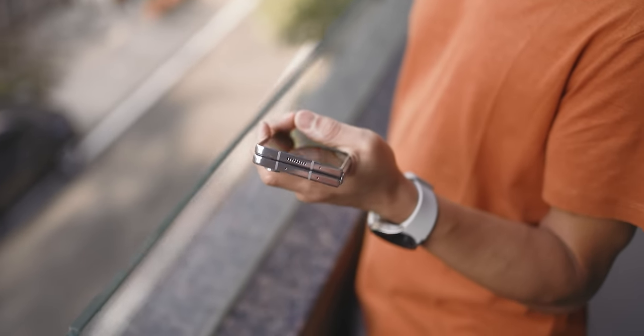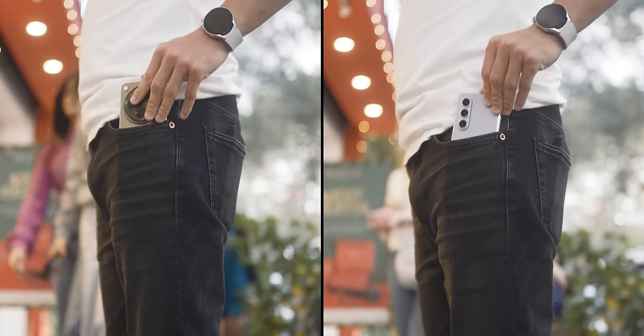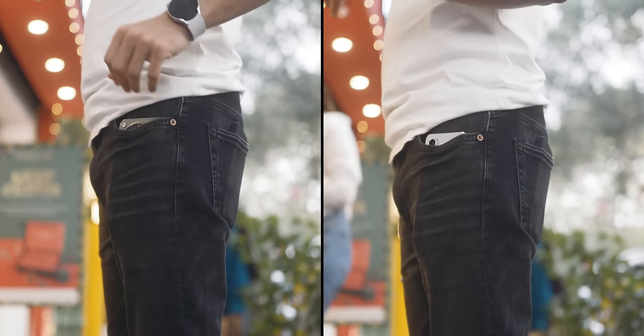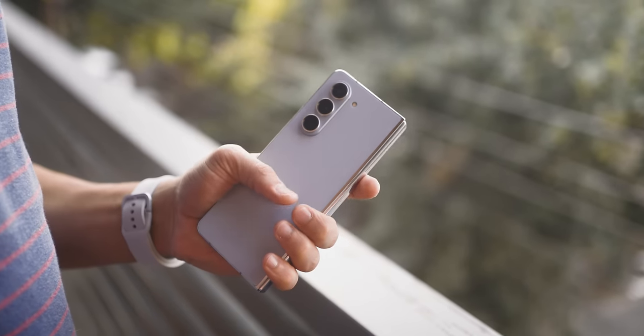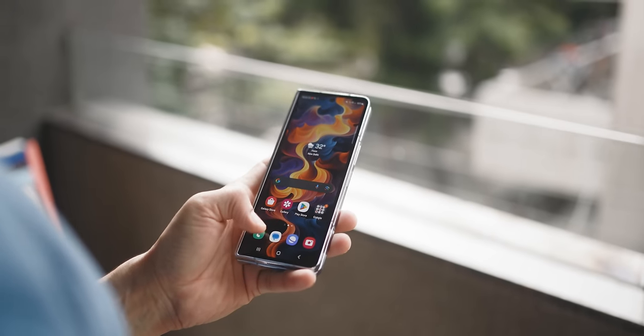Most people have asked me: do I find this phone a bit too big and bulky, and is it convenient to pocket or use? First of all, understand that this is a thicker but narrower phone. Compared to a normal phone, it actually takes up less space in the pocket — it just bulges out a bit more. And because it's narrow, it causes a lot less fatigue while holding it. If you hold a broader phone for too long, you'll start to feel the fatigue. This one being narrower is just easier.